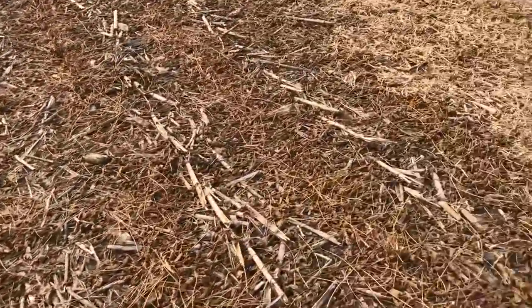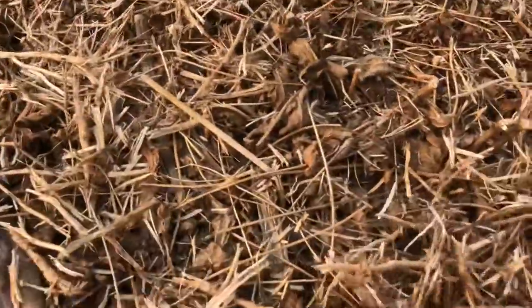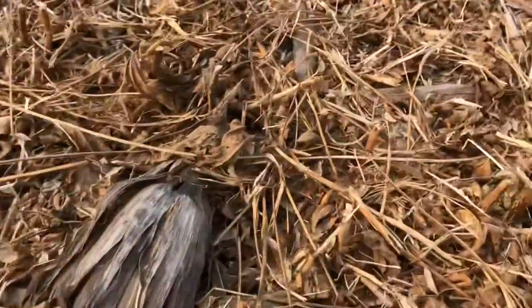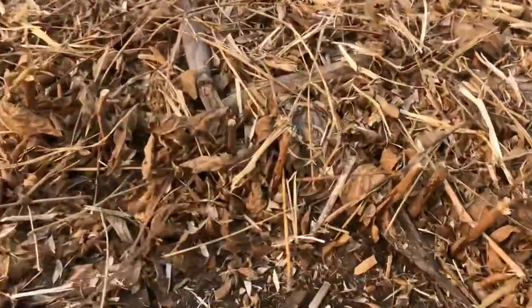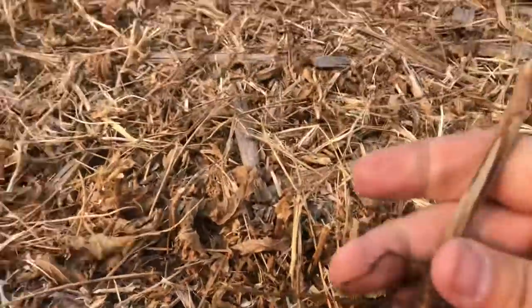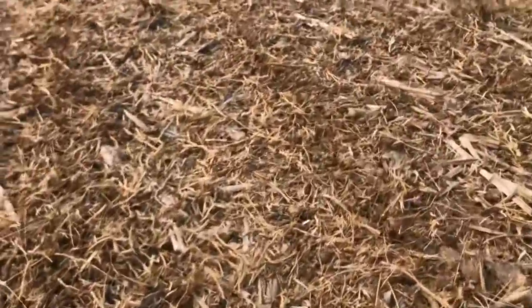If we get over here, get down on the ground where we did run the roller, you can see that the header was able to cut a lot closer to the ground. Very close to the ground. There are very few pods. I haven't really found more than one yet. These beans are just sliced off really low. You look at these bean stalks, and there's just nothing left out there unharvested.